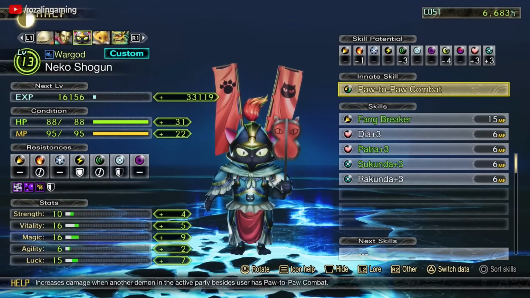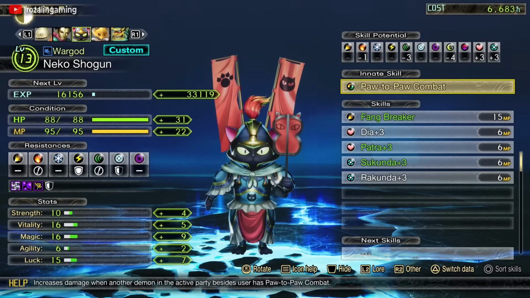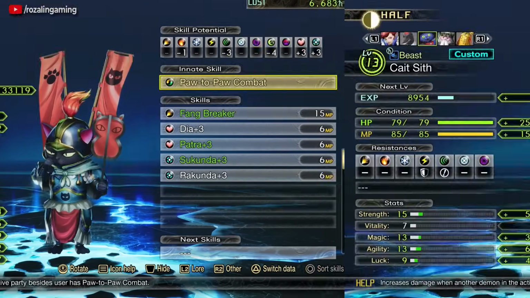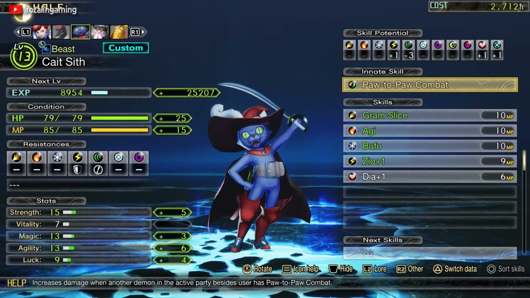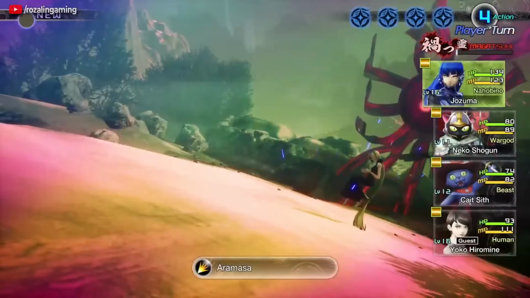For example, Neko Shogun is a demon you can get very early on that comes with the paw-to-paw combat innate skill, which will increase Neko Shogun's damage if another demon in the active party has the same innate skill. Luckily, Cait Sith is also available very early on and happens to have the same paw-to-paw combat innate skill, making the two a great duo for the early stages of the game. That's just one example, but there are many more.